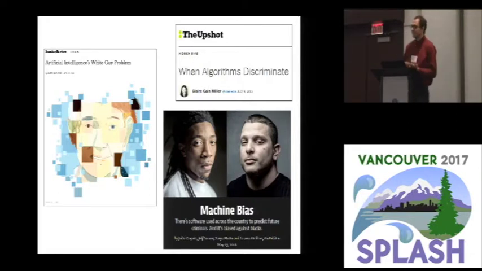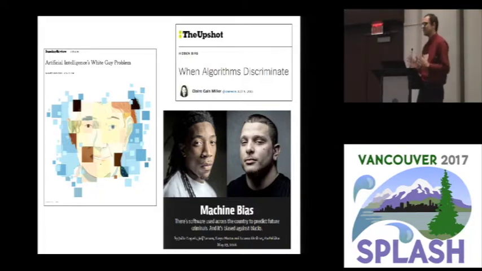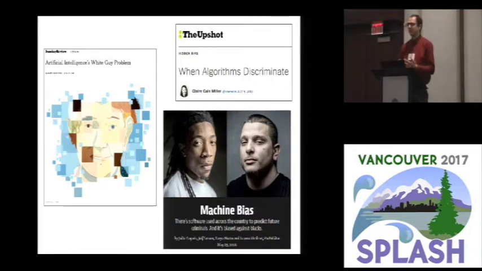In other words, the false positive rate for African Americans was some constant factor times larger than white Americans in a way where they decried that this program is doing something unfair and really we need to do something about it. And it's kind of unclear what you should do about it. It's kind of unclear who is responsible for the unfairness. And it's also not entirely clear what in general we mean when we say that the program is unfair. And so all of these problems are things that are really being investigated in a blossoming field of algorithmic fairness. And those are some of the problems that we want to tackle with our work.